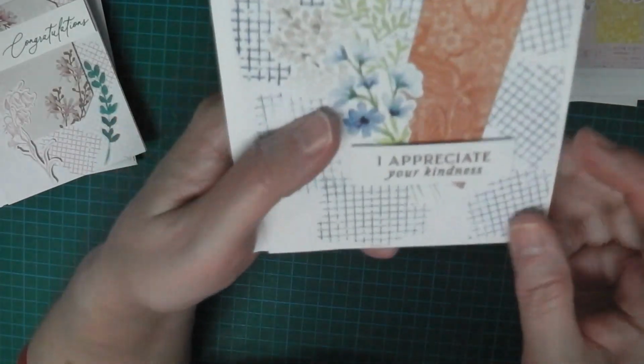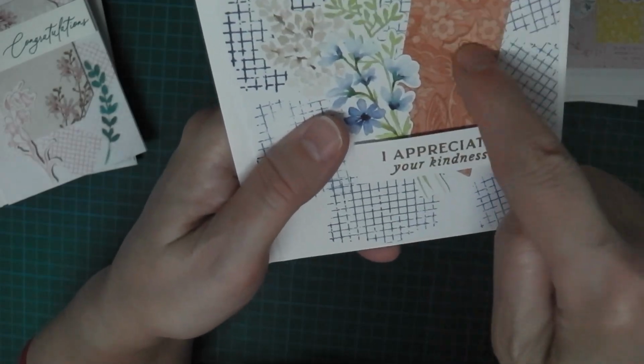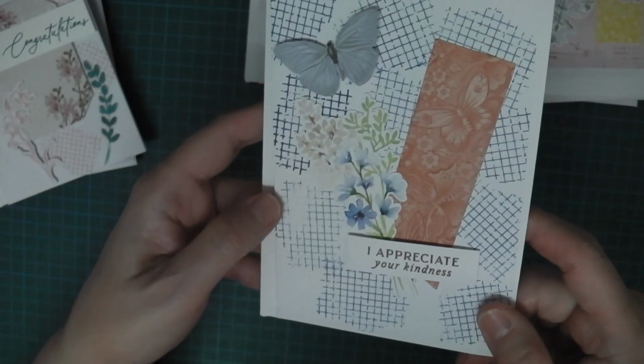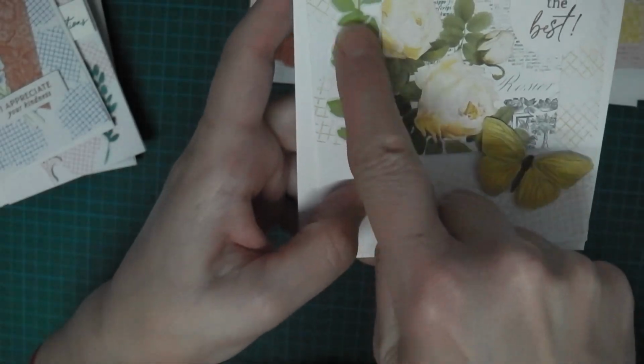And again, another one, you've got these little banner things that you can't quite see, but it's cut in a wedge at the bottom, and I put that across the bottom with another butterfly and one of the die cut flowers. And yeah, another one with vellum.